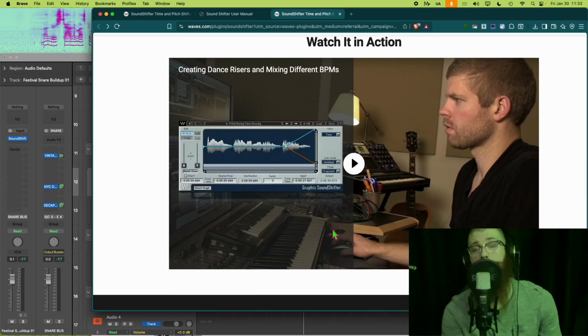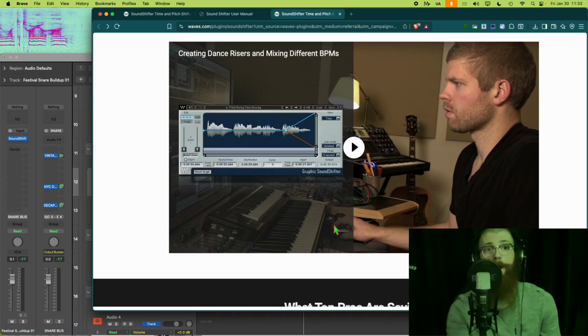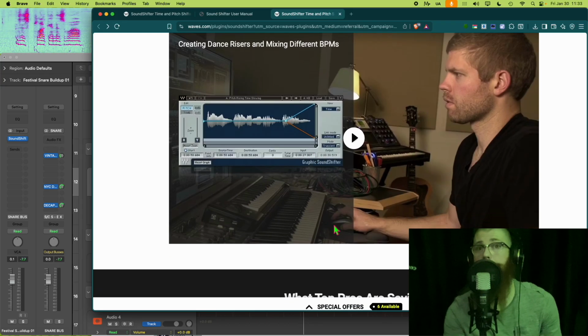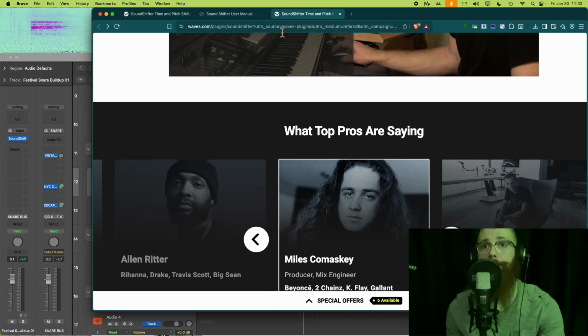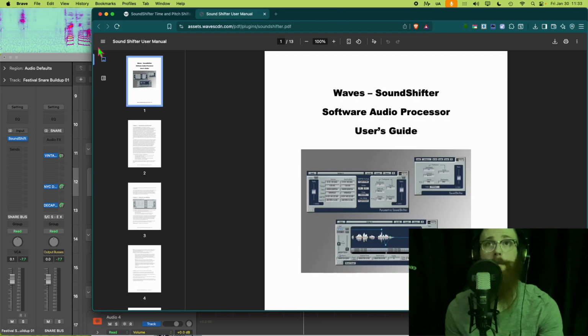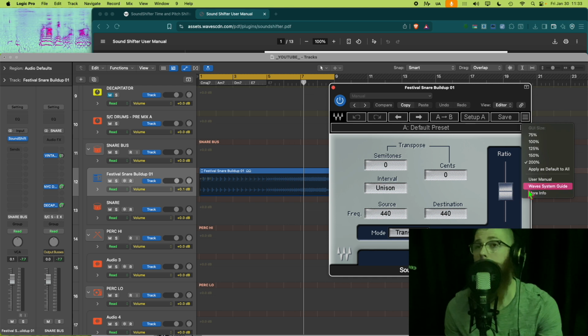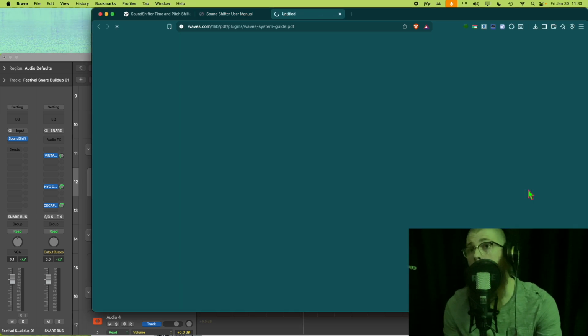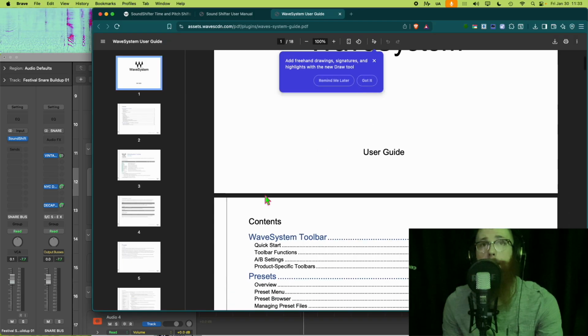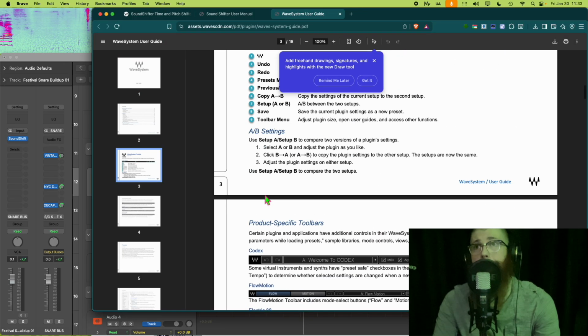I understand there must be more than one tutorial on this plugin as well. Great thing about modern plugins is, or not, maybe not modern plugins, but now that it's thought through, they can get the PDF.